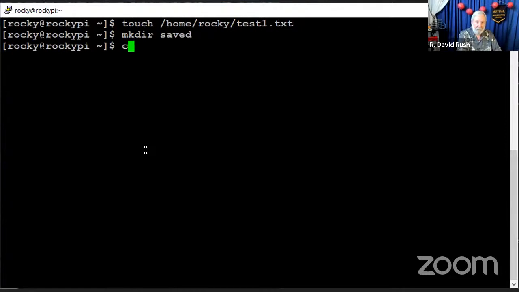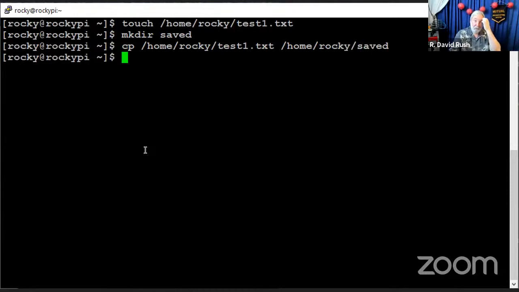So now I'm going to copy /home/rocky/test1.txt to /home/rocky/saved. Okay, so we've done a command here that now has two arguments. Copy needs a source and a destination. So how can I use bang to take advantage of that?